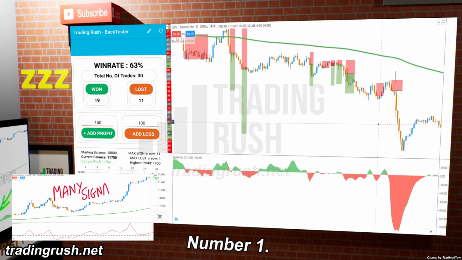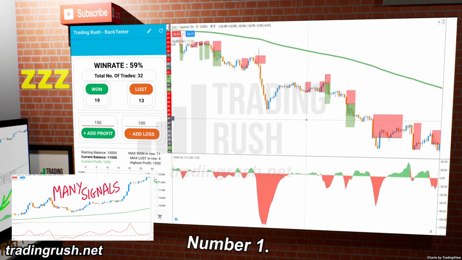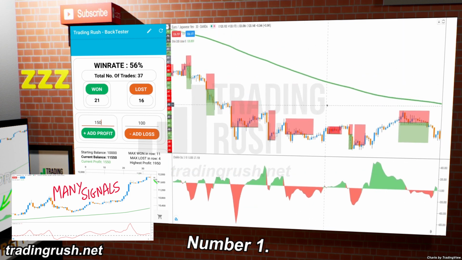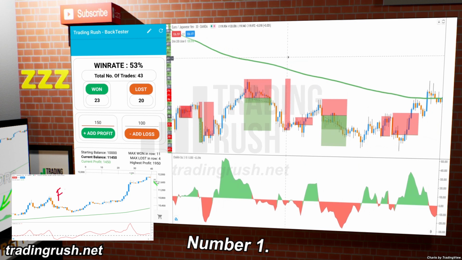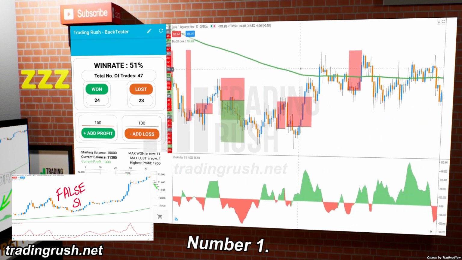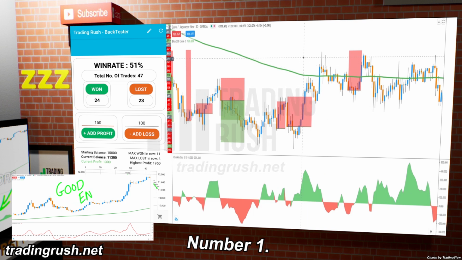The indicator gives many entry signals in a short period of time, but these entry signals are not bad like some other indicators we have seen on this channel. When the trend was coming to an end or was changing direction, the Tchaikon Oscillator did give a decent amount of false signals, but it makes up for that by giving many good signals in a strong trend.